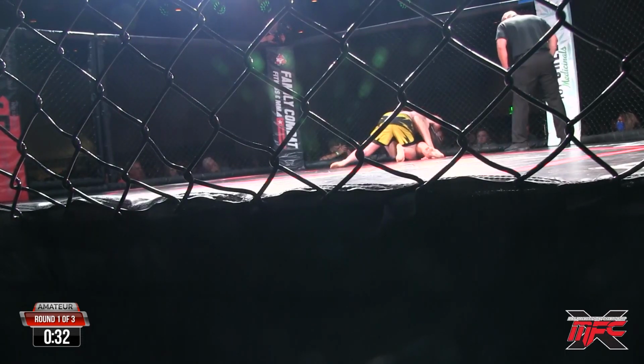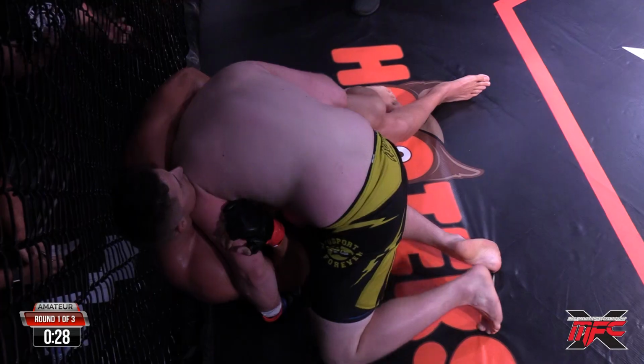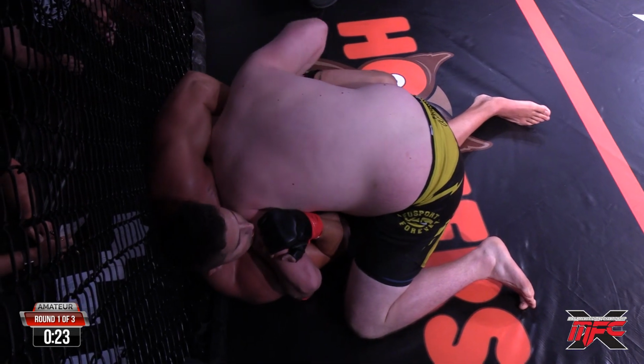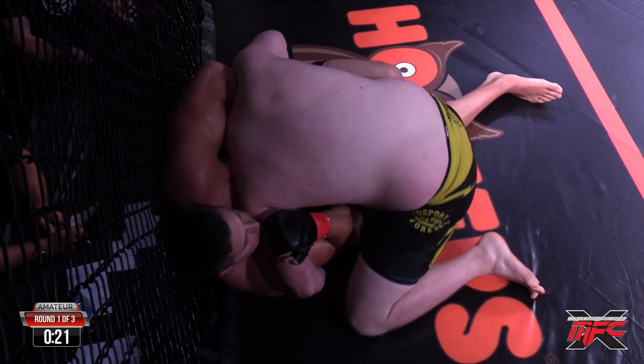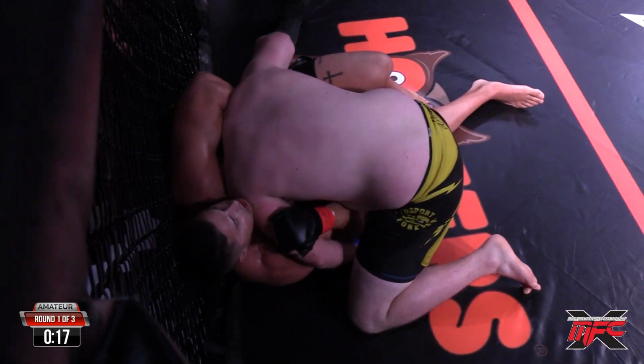I don't know, maybe Earnest is throwing some shoulder strikes here from what it looks like. I don't really have a top view there. There it is. Allen's got an overhook with his left arm, underhook with his right arm. He's going to have to turn loose of one of those to actually get him stood up.